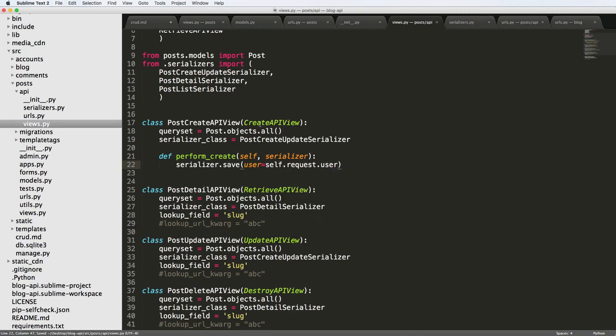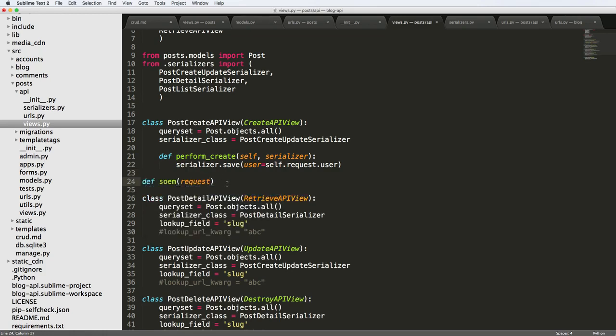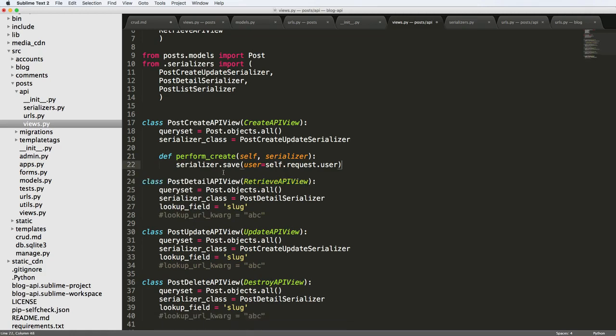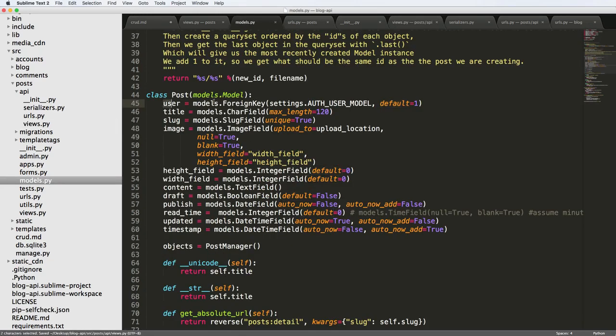So in class-based views, you can use self.request to actually get the request that's related to the view, whereas a function-based view already has the request being passed. So in class-based views, you have to use self.request. Okay, so this is all you have to do, and this is going to set the user field from the model, so this right here.